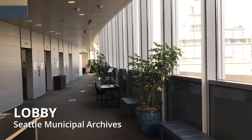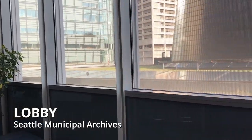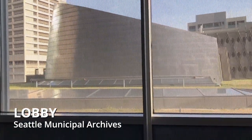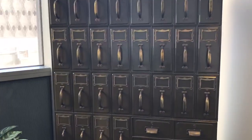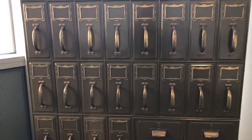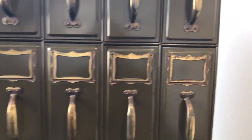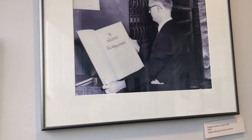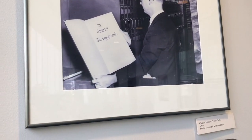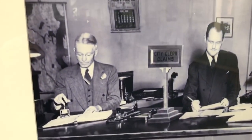So now we're at the end of the hall, next to the clerk's office front desk, just outside the research room. If we pan over here to the corner, you'll see an old metal filing cabinet on display, which gives us an example of how records used to be stored in the clerk's office back many years ago. There are also some pictures on display showing the clerk staff back in the 1930s — here's a worker holding the city charter, and that's the metal file cabinet in the background. And here's another picture of the staff at work in the clerk's office.